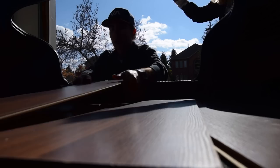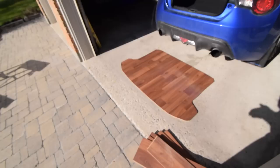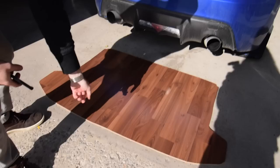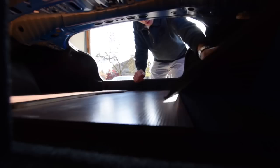So tip to anybody that does this themselves: label these before you put them in. Now that it's all together, we did a fun job building this trunk piece right here. When it's all together you don't notice all the imperfections. The one thing I hate myself for is right here I tried to cut it out so you could grab that tab to pull up the whole thing, and now everybody's going to notice it. But before you probably didn't, and once it's in there you won't notice. That looks actually sick. I'm stoked.